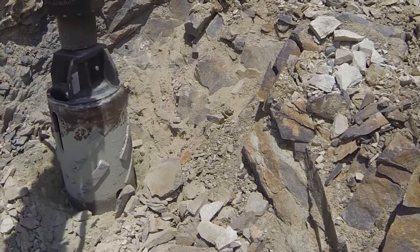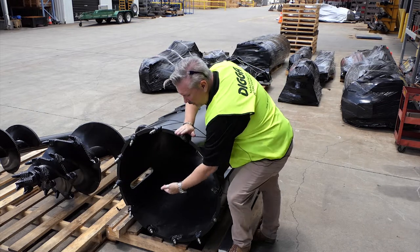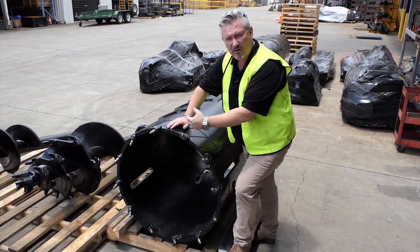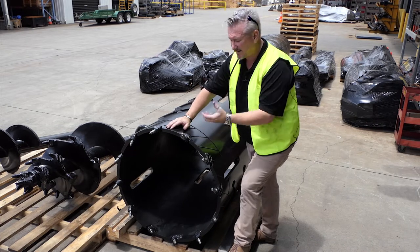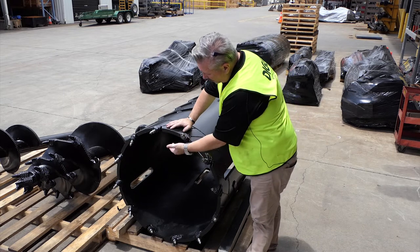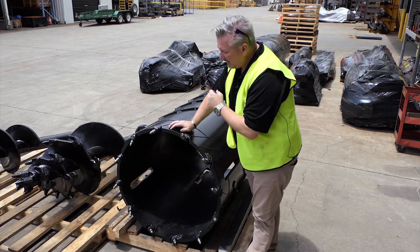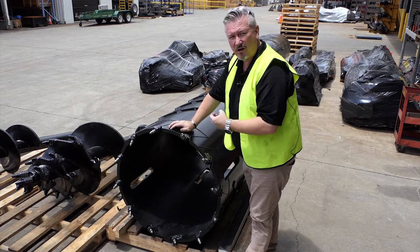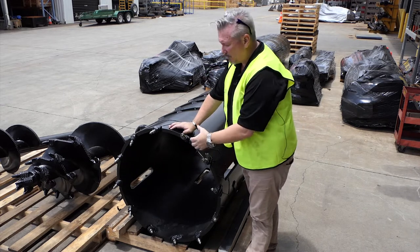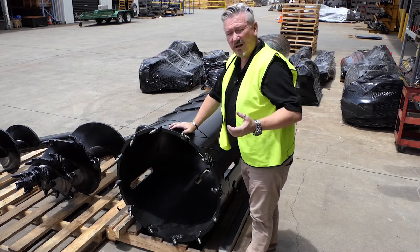This only has to drill or remove a small amount of the rock. Instead of removing that entire diameter — so if this was a traditional auger, this whole 750mm of rock would have to be pulverised or ground out to get out of the hole — with this you've got an inside tooth and an outside tooth, about 60 to 70mm apart. That means you've got less horsepower to drive, putting less of the tool into the ground to achieve your depth, making drilling a lot easier.